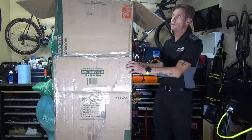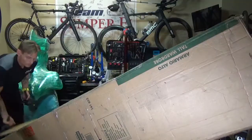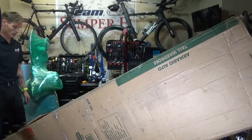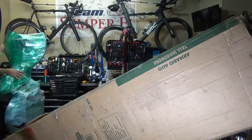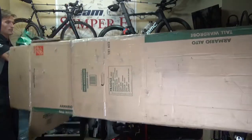So to keep it from shrinking on me, all I'm going to do is turn this upside down on top of the bike. Because I don't have the overhead clearance in order to do this in this location, I'm going to have to lay this down partially and then just feed it into the box and slide the box under the top, using the other end being up in the air.